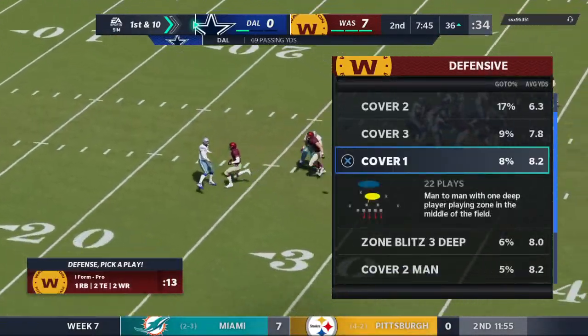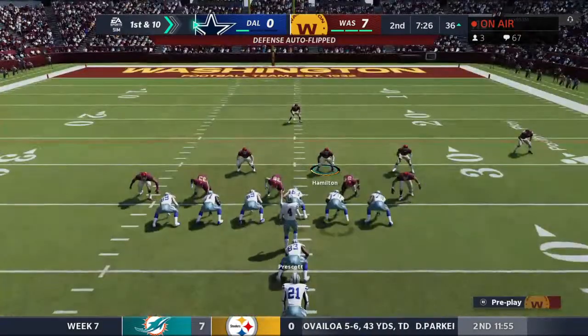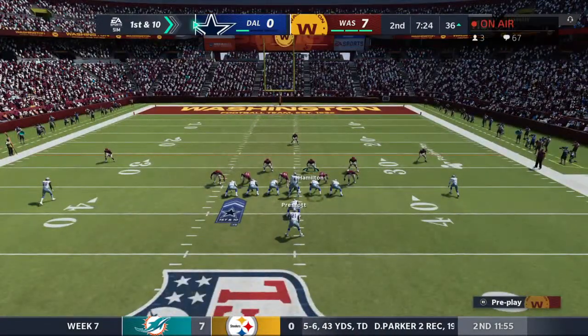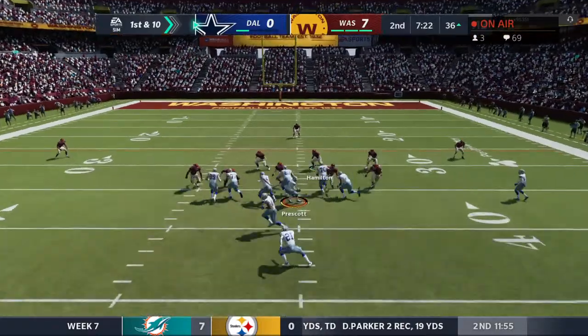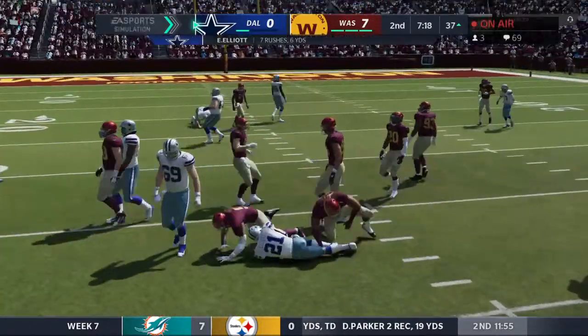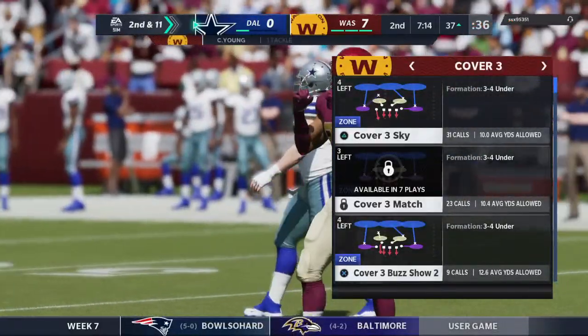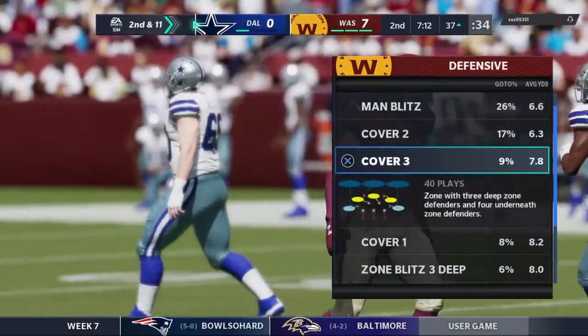For an offense that has not found the end zone yet, that's a big play. There's the spark right there. The big play that they needed. Now they've got to go ahead and finish this drive and put this ball in the end zone. And he still has yet to get on track in this first half as they're going to stop him behind the line. He'll lose a yard there, and it's 2nd and 11.